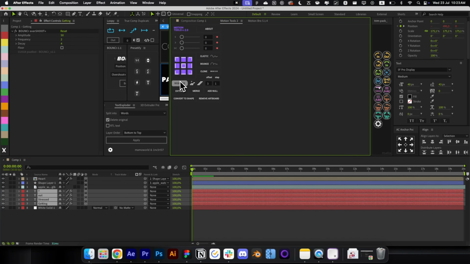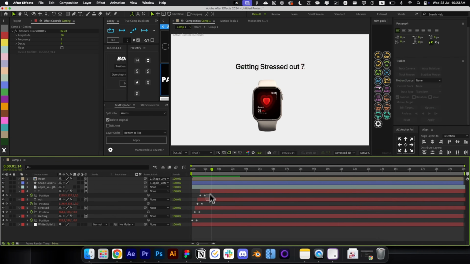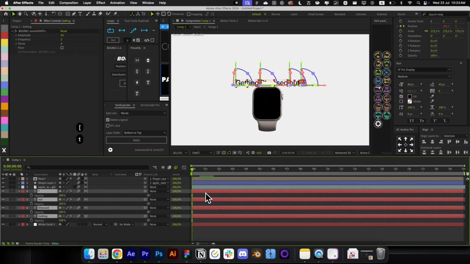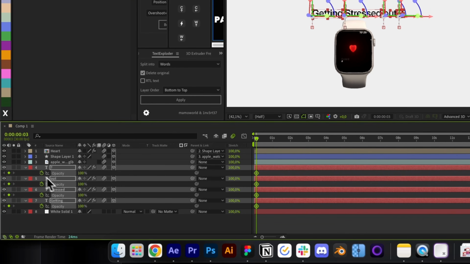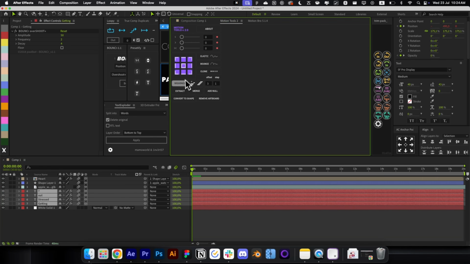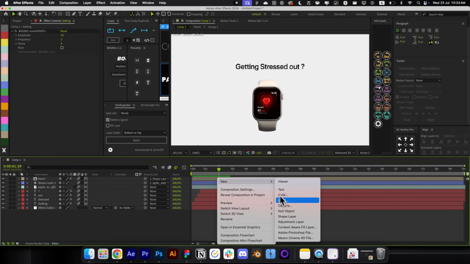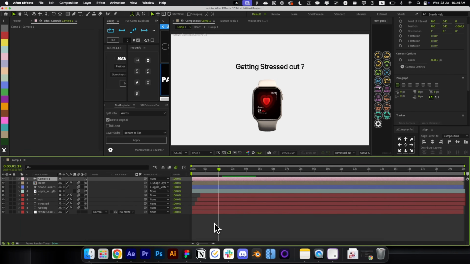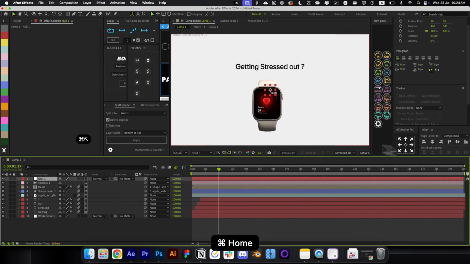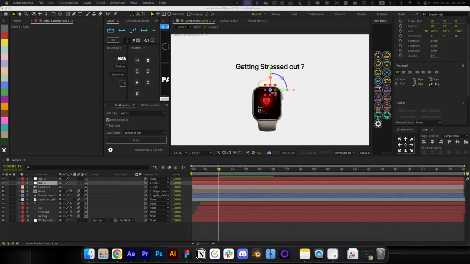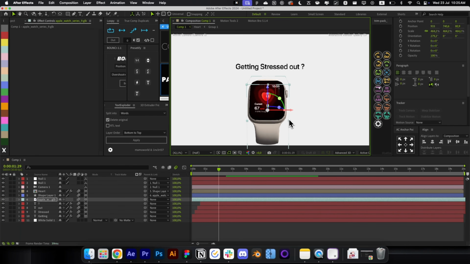When we have each word separately, we're gonna add a position keyframe, then move them to the bottom here. Then we're gonna add a fade in effect. Now we're gonna create a new camera layer. Make sure it's 2 nodes here and 15mm. Then let's add null object. Then we're gonna link the first camera with the first null and the first null with the second null object.